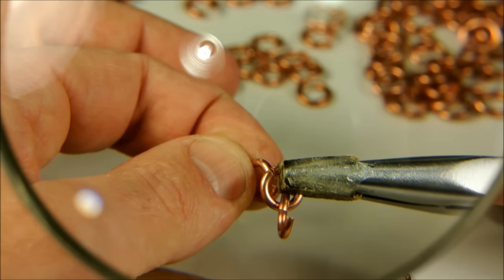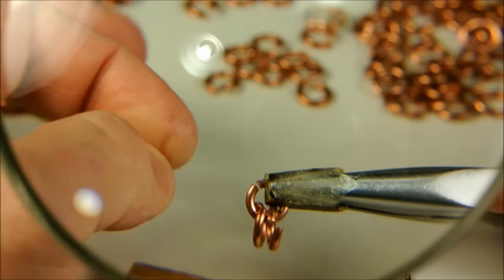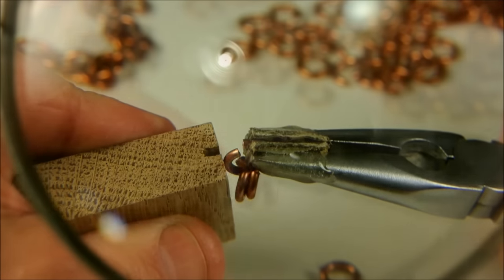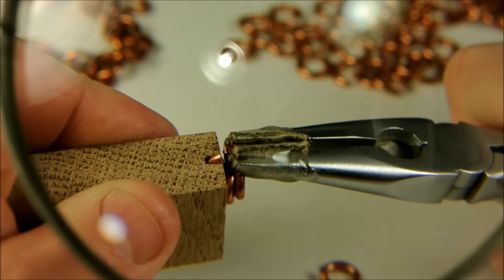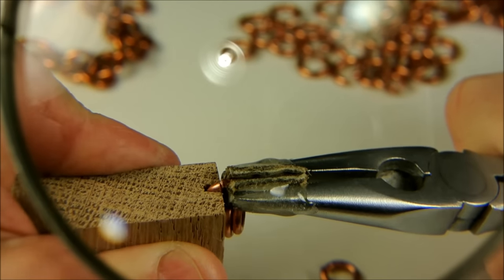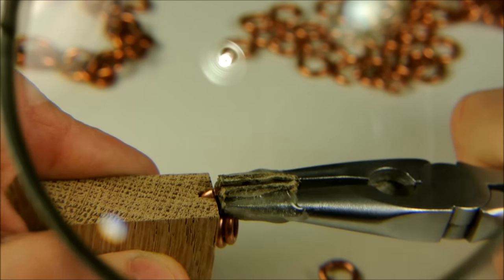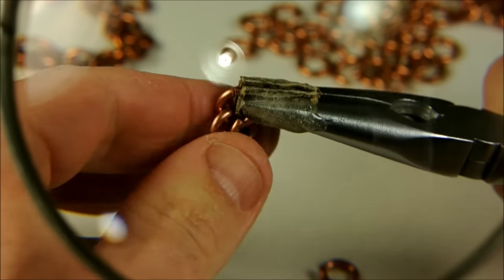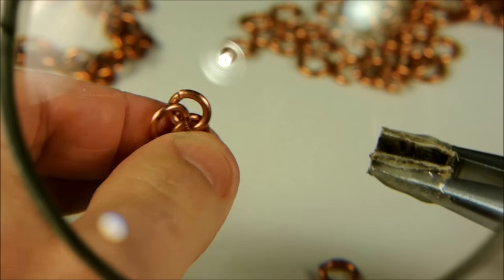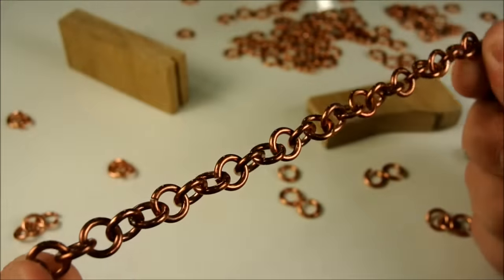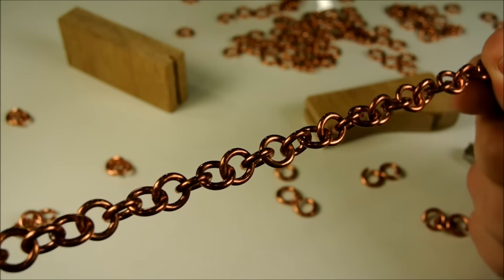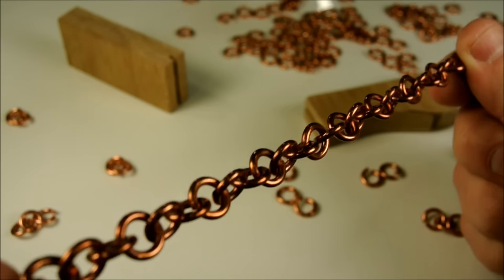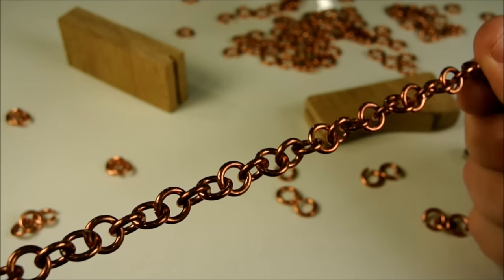Now it's just a simple matter of hooking them together and then closing the links. When you do this you want to press them together and wiggle back and forth until they gently nest. A well made chain should have gaps in it that are so small that you can't even fit a thread through them, so it won't even snag a sweater if it's done properly.